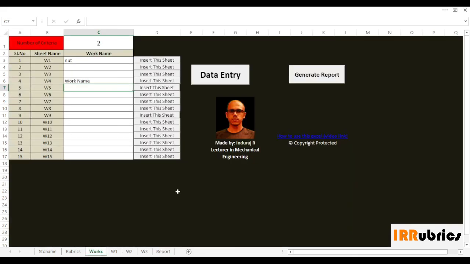Now we will discuss some of the don'ts with this Excel workbook. So first of all, do not change the names of these worksheets. Then the second one, do not drag and drop and change the order of these worksheets here. That is the second important one, because all those will mess with the final data entry and report generation.